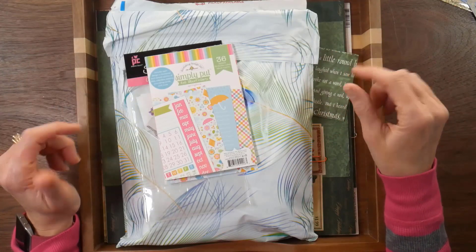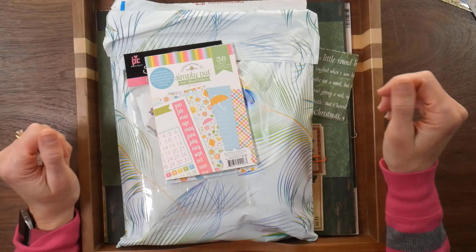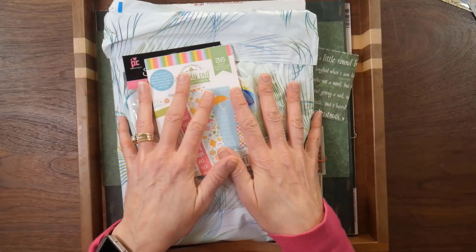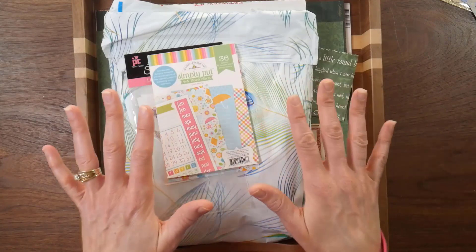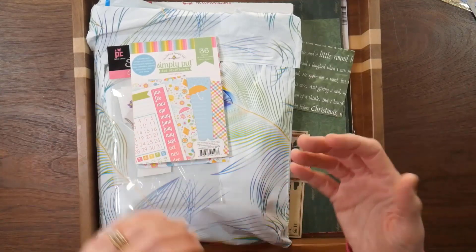I realized last month that I really should probably show you what I'm planning on using, so it's a little more impactful when I show you how I used it or what all I made. So again, this is my little tray - my beautiful tray that my husband made me. I just kind of put everything that I planned to use up this month in the tray, pull it out as I want to use it, put the finished products back in underneath, and kind of keep working through it that way.